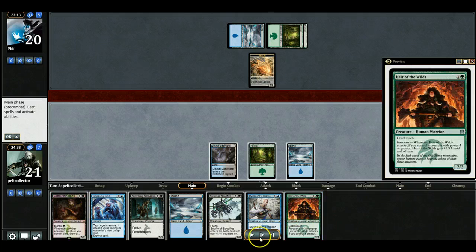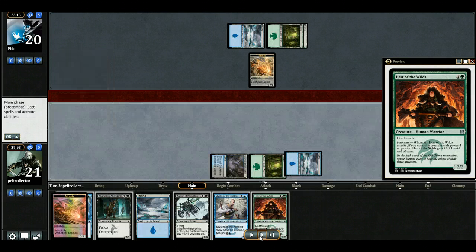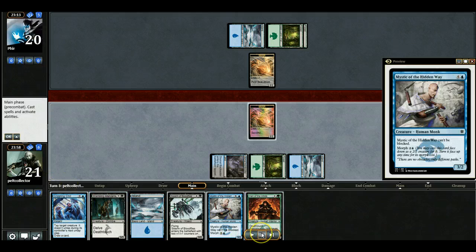All right, so I finally draw another creature, which is good. I got a lot of creatures, which is good to have. So I'm going to cast a spell. I have to decide what to cast. I cast a morph as well. I cast the Grim Haruspex.